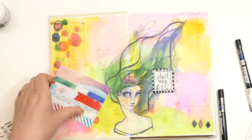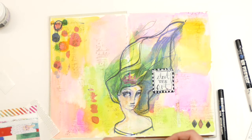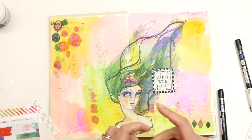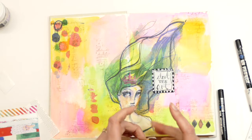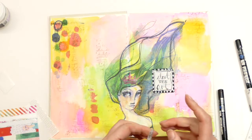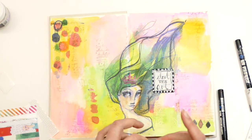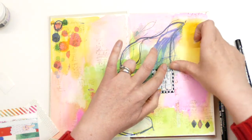Quite cute. I've also got a bit of writing here, so I like writing. I like writing on a page. It looks, I don't know, I just like it. I think I'm going to tear this and put it by this sentiment here. It's not showing up overly well on my screen. Maybe I've got it too bright.